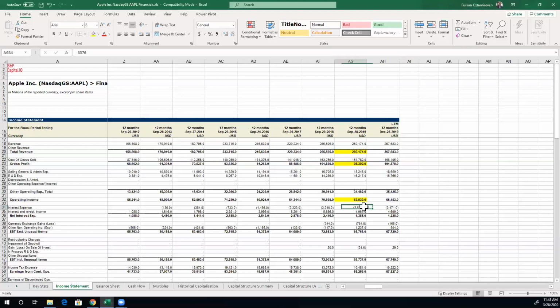And then company had to pay $3.5 billion in interest. However, Apple lent out money and made more money than actually paid. So they made $4.9 billion in interest, not billion. These are, I think these are millions of dollars. So yes, actually $4.9 billion, almost $5 billion interest revenue. So this plus this will give you $1.3 billion of net interest expenditures, in this case gains. But the interest payment is another important thing that I will use in my calculations later on.